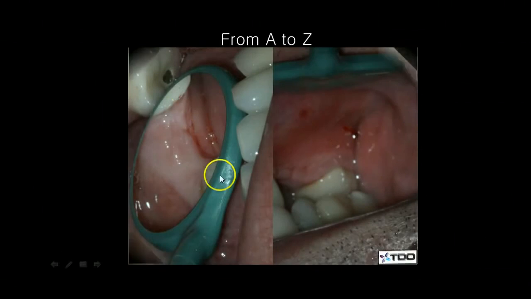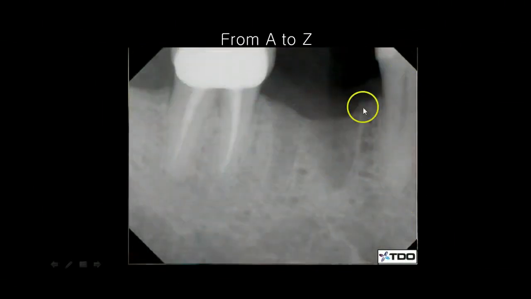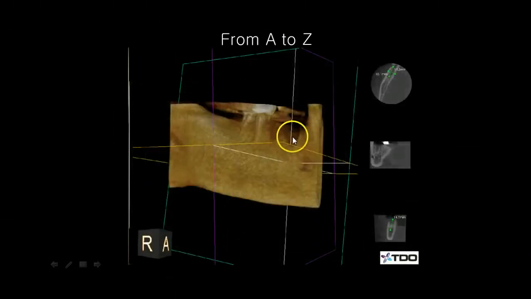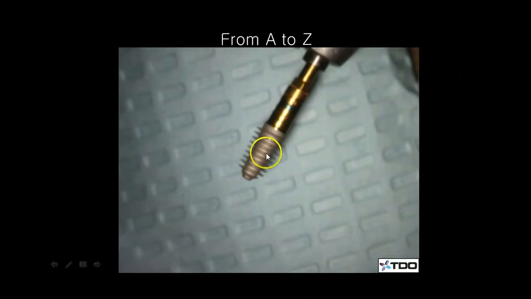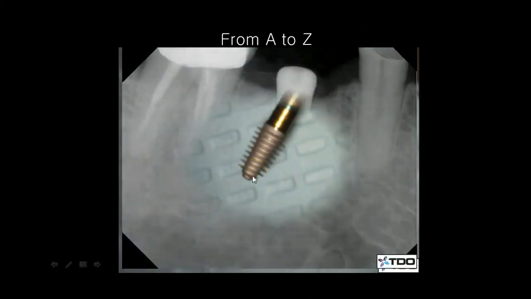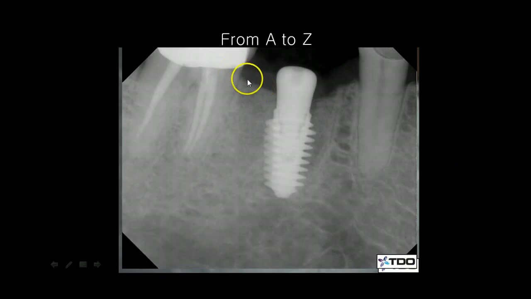All right, so here's a case, and I just want to flip through these because we have some more drilling guide and so forth to go through. Here this patient had a buccal defect on the area, so we had to lingualize the placement slightly. Here you can see a CT graft, obviously, of the extraction socket itself. A CT scan. Here's a 5.0 by 10 implant. Okay, now notice how we place this implant just a little bit deeper than normal. Typically this implant is 1 millimeter below the crest of bone, but because of the defect we place it slightly below that. But note where the bone is there and where the bone is there, and again, very small healing abutments.